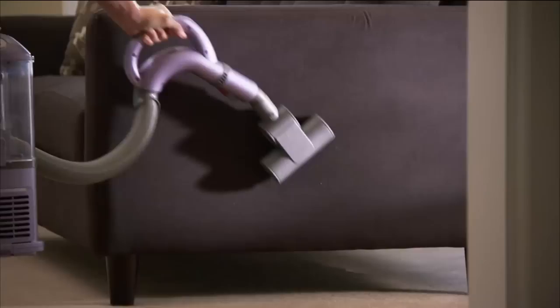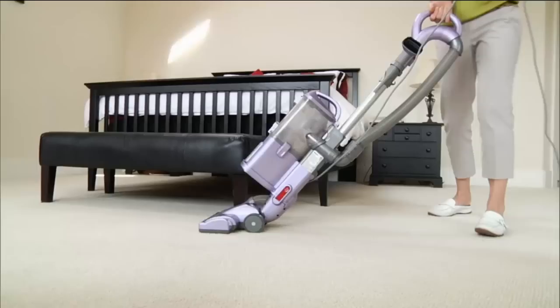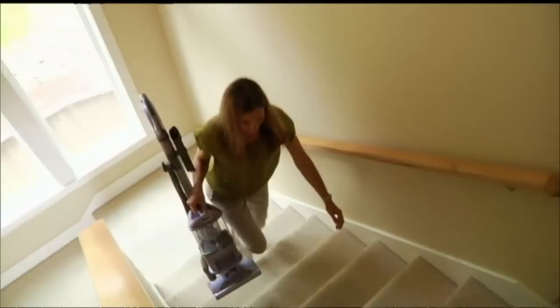You did that with a completely full canister — a full canister. Proving on live TV — and by the way, we are live, it is 8:56 a.m. East Coast time — if this did not hold true to the claim that it does not lose suction, we would have seen it.